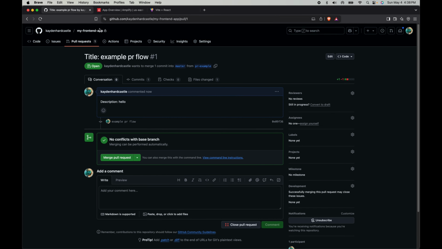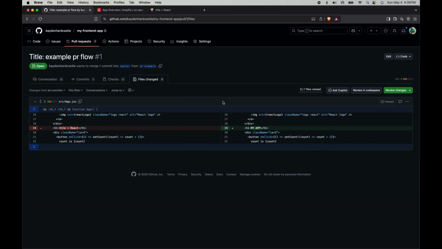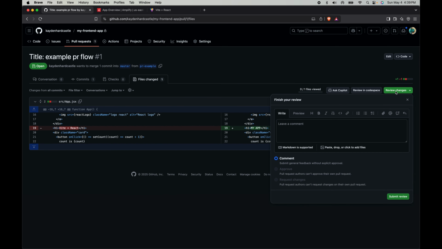Now, in our repository, we have the branch called PR example, and from that branch, we have a PR titled Example PR flow to merge that branch into master. Now, like I said before, there's no securities or anything, but if you had them, it would prevent you from just automatically merging that. People would have to actually come in here, review these code changes, say, hey, that looks good to me, and click approve. Now, of course, I can't approve my own code, but this is what you would do in a professional setting.